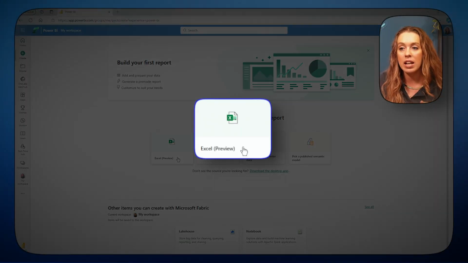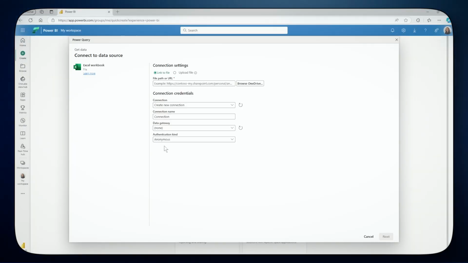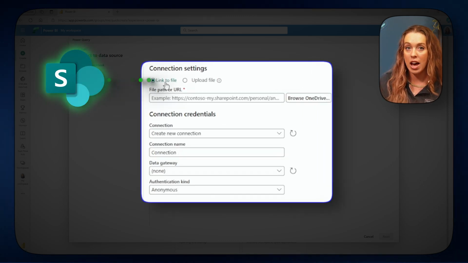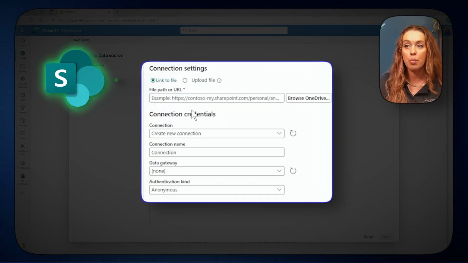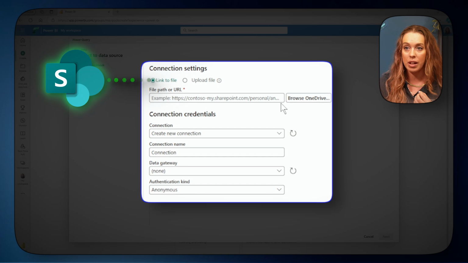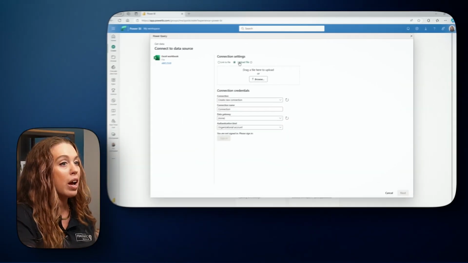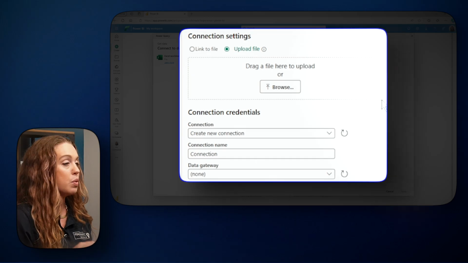So when I click on that Excel preview, I've got options here. I can link to the file. Using that SharePoint option, notice it has that SharePoint URL here. That's the ideal, that's the one we want to go with. Or you are able to directly upload the file. So I can go either option. It gives me both of them here, which is fantastic. So if you do have the file stored locally, you can just bring that in. Or if it is stored on a SharePoint site or on OneDrive somewhere, you can also connect to that.